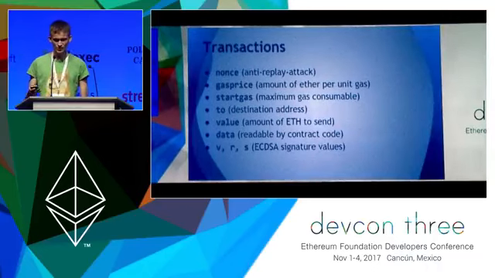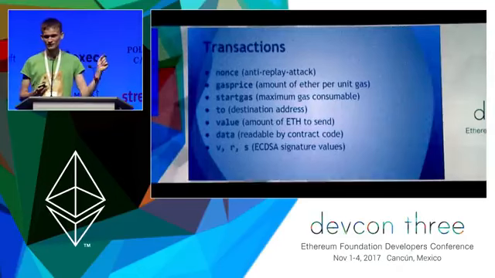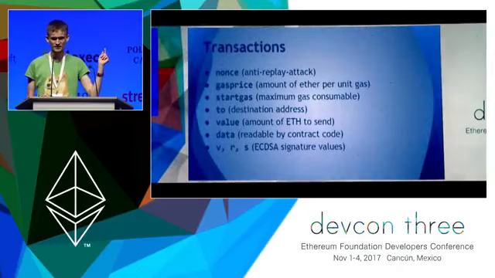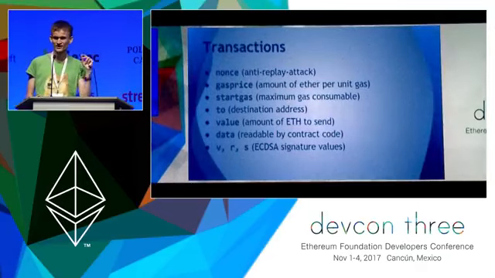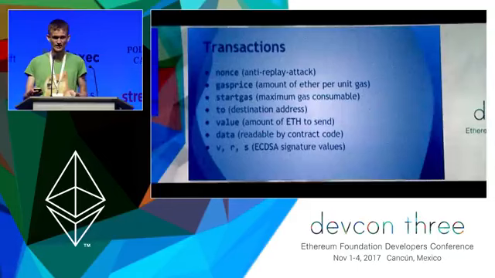And VRS, which is an ECDSA signature. For the cryptographers here, the V is in there because you need an extra bit in order to recover the public key from the signature. So we do the public key recovery thing and not verification the way that, say, Bitcoin does it. Logs.